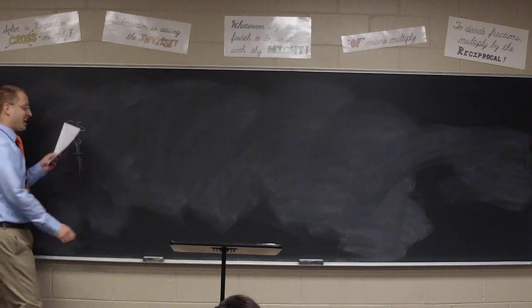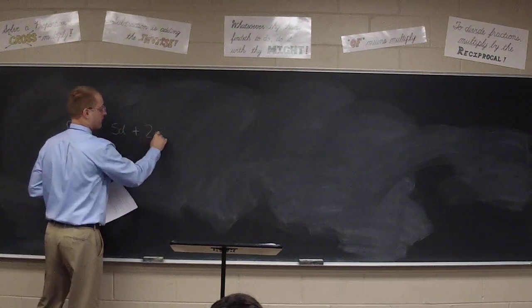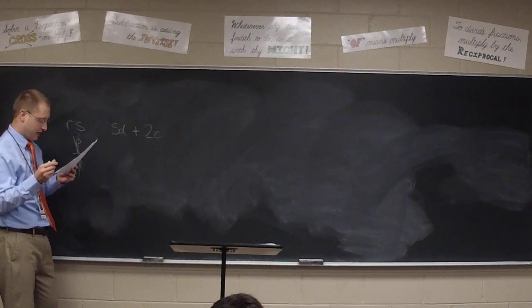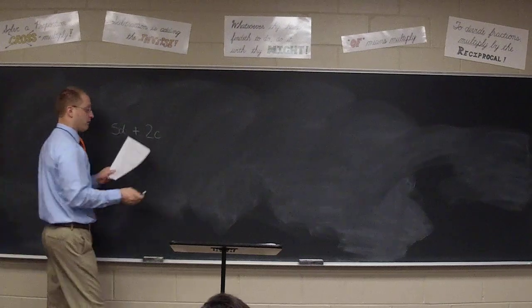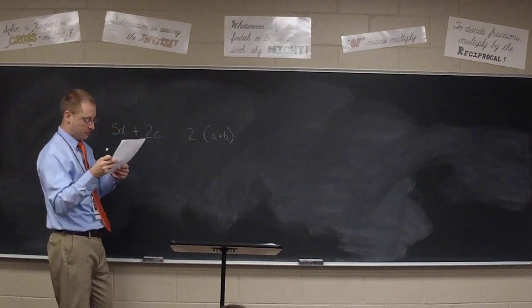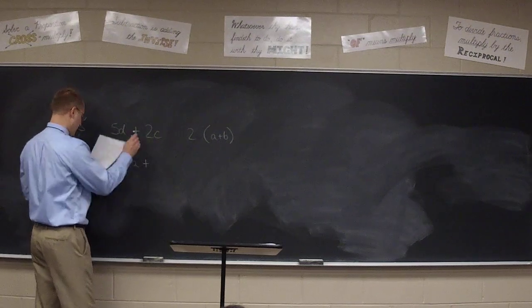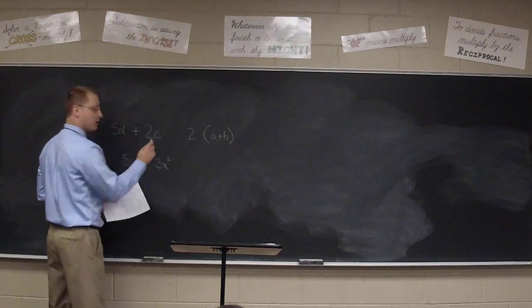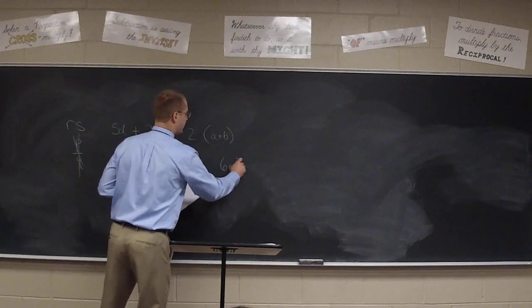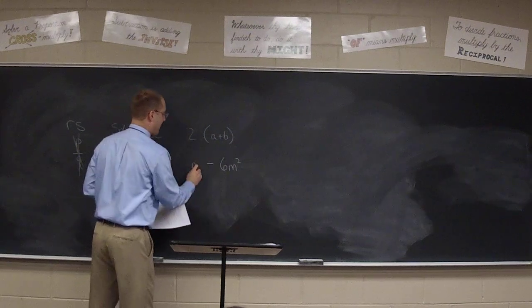16, represent the sum of 5 times D and 2 times C. Could you put these in parentheses? You could, you don't need to. They're already grouped as a term separately, so 5D plus 2C will suffice. Number 18, represent the product of 2 and A plus B. And we'll just run the 2 and the A plus B together. Number 20, the sum of 5 times A and 3 times the square root of X. For number 22, represent 6 times the square of M subtracted from, remember the from has to come first, the product of M and N.